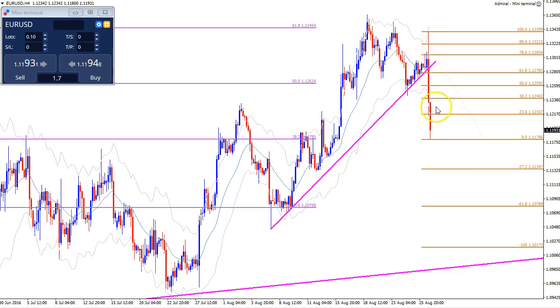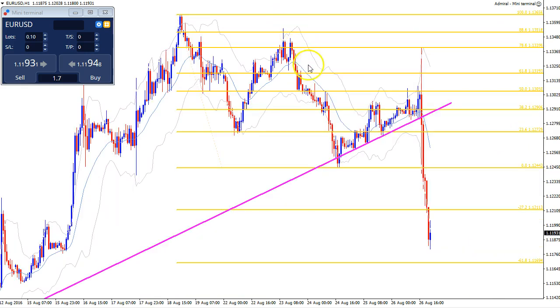So that seems to be playing out very nicely. What I'll be looking for, and price could still inch lower, is a pullback to the 38.2 fib, preferably in a channel that could be seen as a bear flag, for instance, or a rising wedge, and I would be looking for a turnaround for that downside.